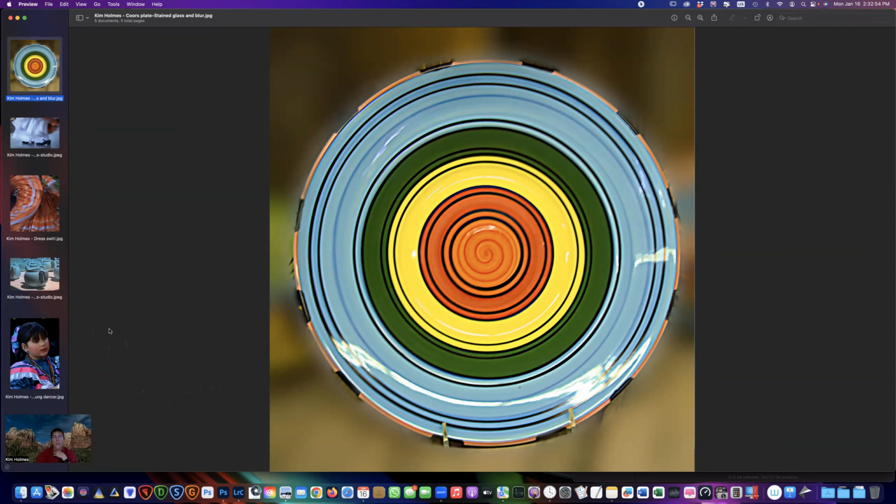But I found the colors fascinating and just the spiral effect to it. The interesting thing is the spiral's only here, but it keeps going. Your mind kind of connects the dots and finishes it up.